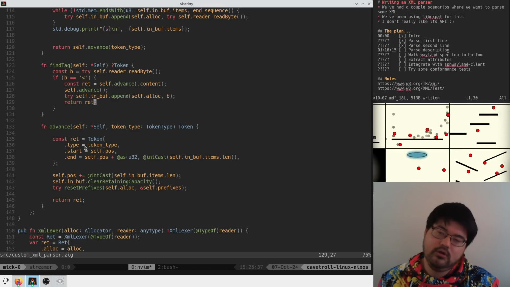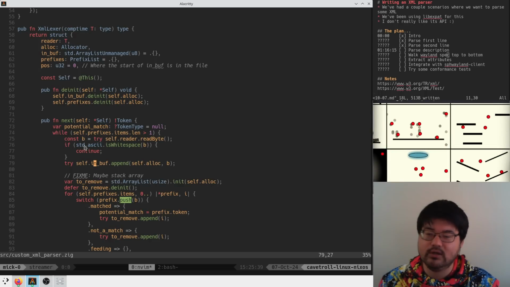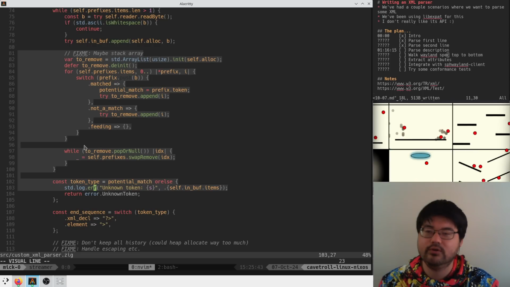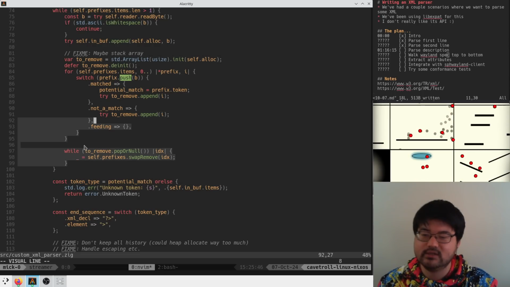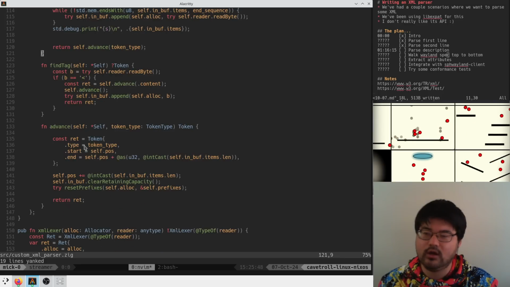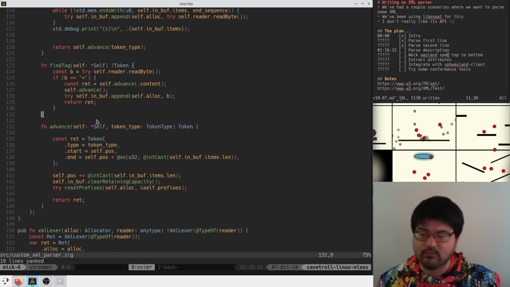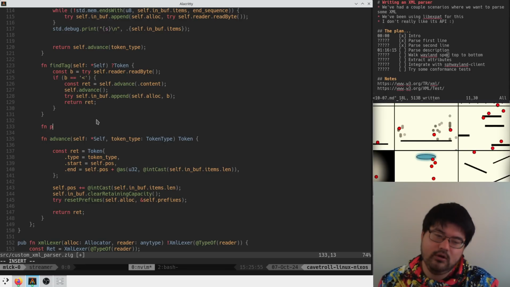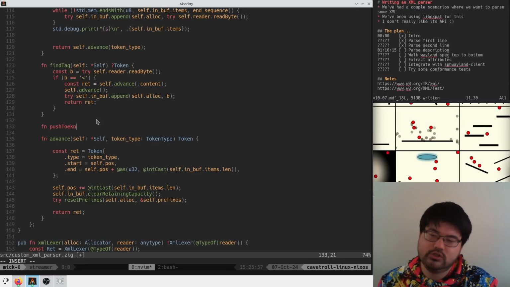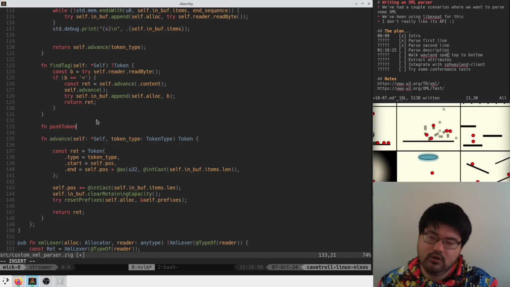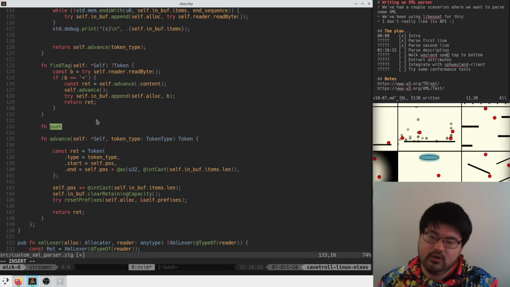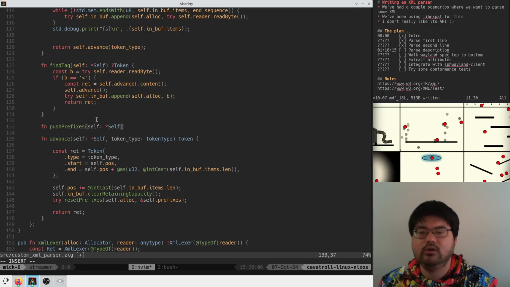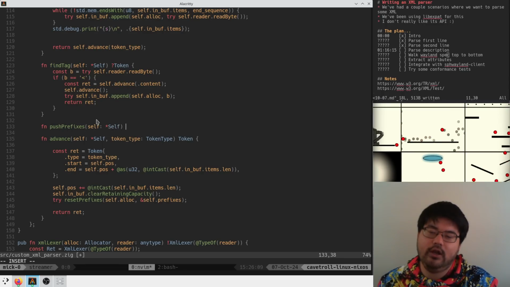No. We actually need to do our first prefix push. We actually have to do all of this right now because we have a new token to start parsing. So here we'll say push, push token, push prefixes. Sure. Sure, why not?